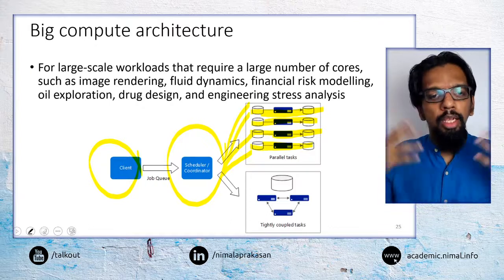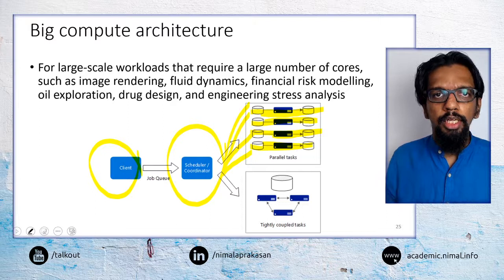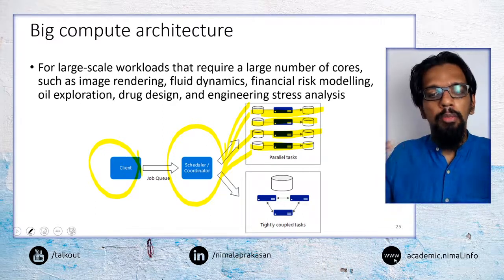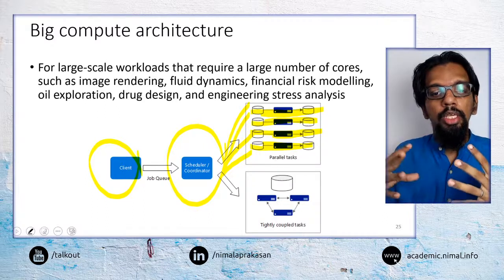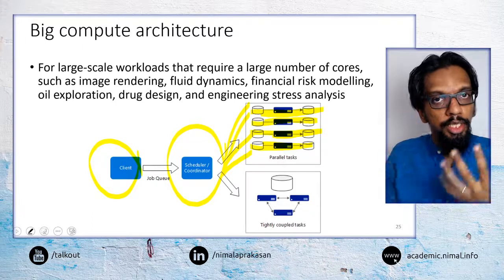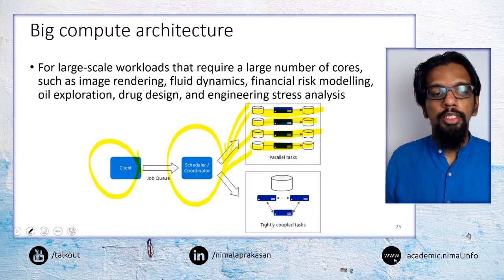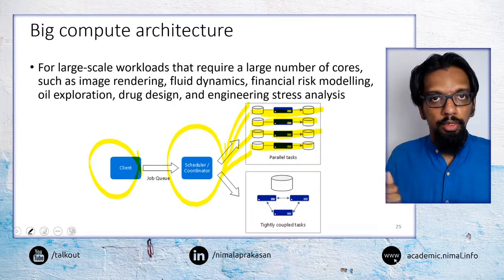So when we think about larger processing needs, like larger visual effects, larger financial data analytics, or even certain engineering analytics applications, we may do these type of larger computing requirements.